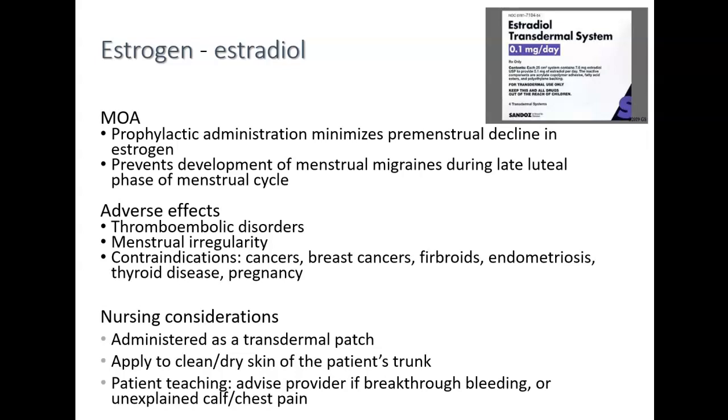Adverse effects. So thromboembolic disorders. You guys need to highlight this, circle this, because it's very important to know that people taking estrogen, whether they're taking it in birth control pills, whether they're taking it in this patch for migraines, whether they're taking it for estrogen replacement post-menopause, which we don't really recommend anymore because it can cause breast cancer, anybody taking exogenous estrogen is at risk for a clot, for a thromboembolic disorder.